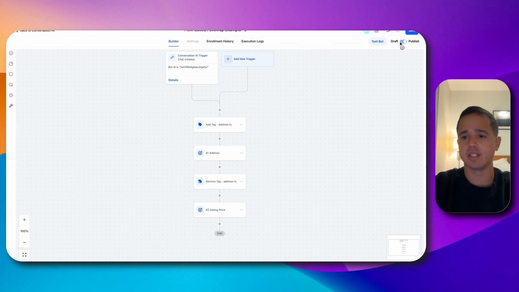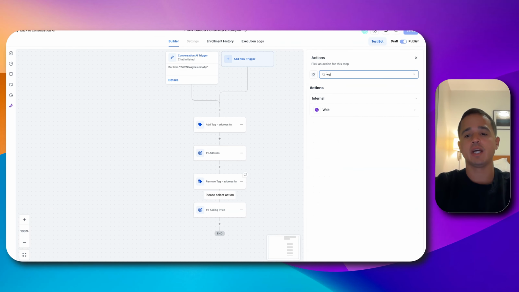That's just naming it. I like to just stay organized here. So what I'm going to do is I add a tag, which serves as a trigger to enter into the follow-up workflow. I'll show you the follow-up workflow here in a second. Once the objective is complete and it moves on from this objective, we'll remove that tag, which should remove us from the follow-up workflow if it works as expected.